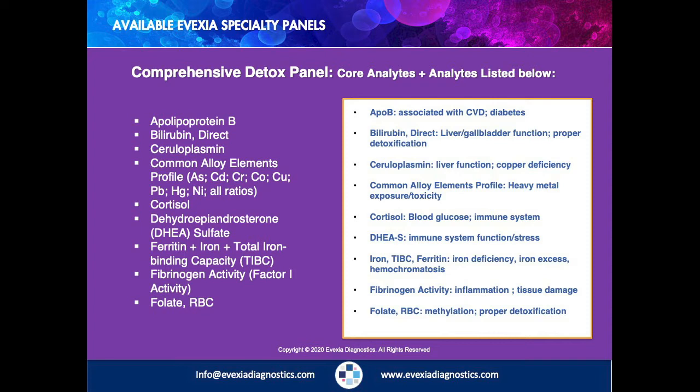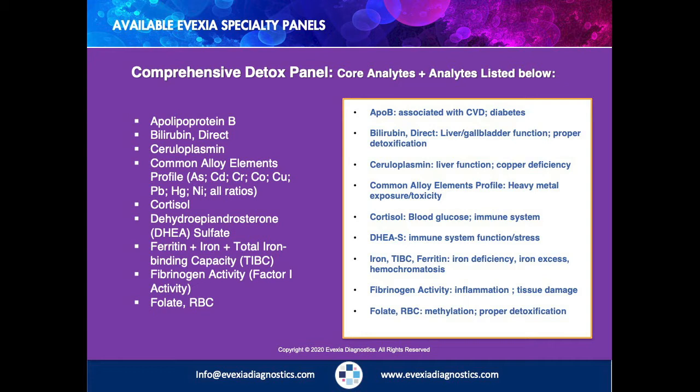Next analyte is cortisol. Now, cortisol, in combination with DHEAS, which I'll be talking about next, provides significant information about adrenal function as well as immune system function, since the two systems are interconnected. Next is the hormone dehydroepiandrosterone, DHEA. Now, DHEA is produced almost exclusively by the adrenal glands, with small amounts being produced in ovaries and testes. Now, DHEA is useful in determining whether the adrenal glands are working properly.